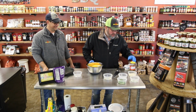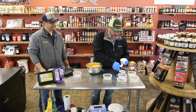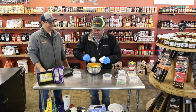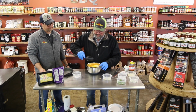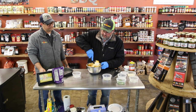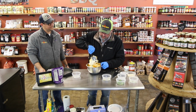You bet. And then we're going to add about 2 ounces of sour cream. And I just like to guess at everything. I'm going to call that perfect. And then we're going to smoosh it all together. And I like to let the cream cheese set out and get to room temperature before I do this. It makes it a lot easier to mix together.